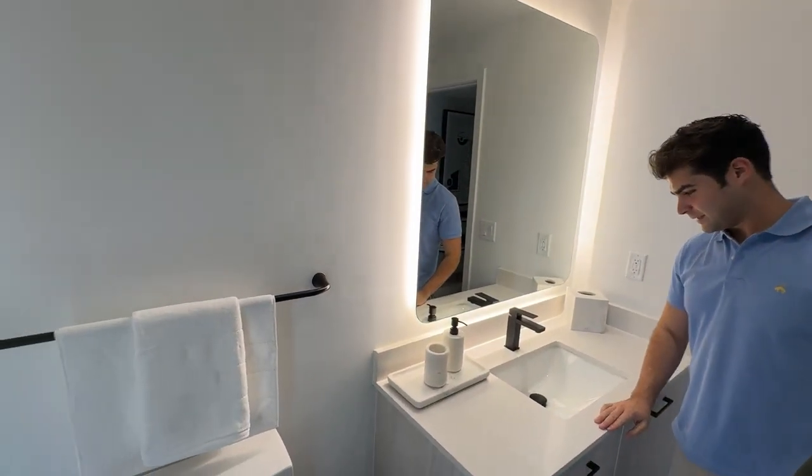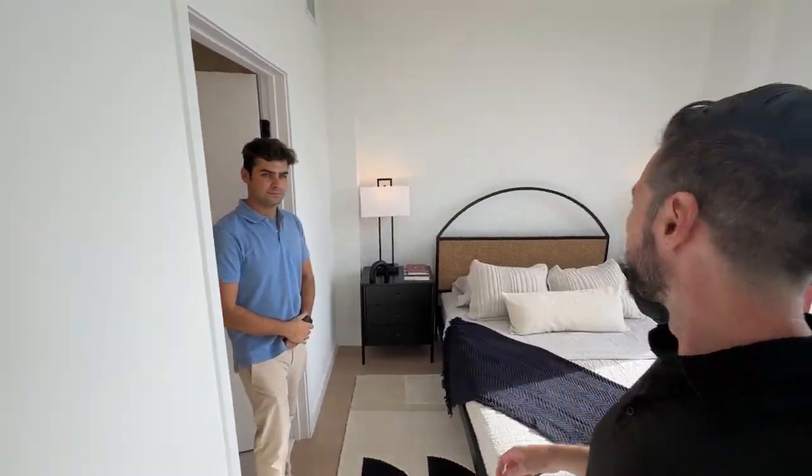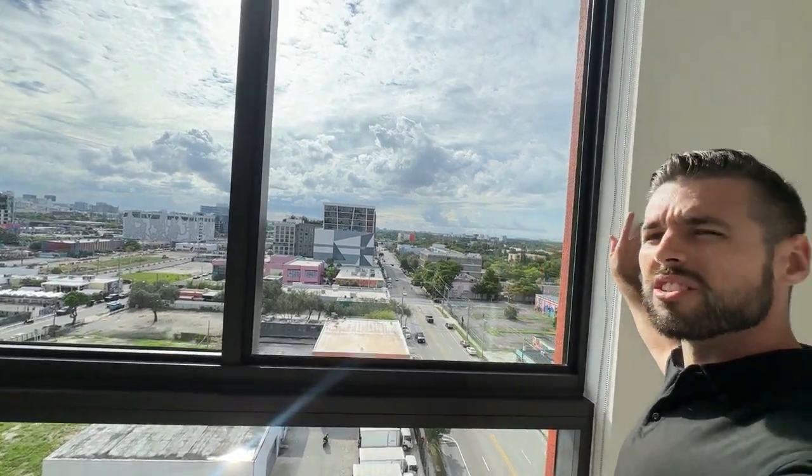I really like this stand-up shower. Notice on the floor that wood grain tile. What do you think about the vanity, Joe? That's beautiful, right — the lighting behind it. That's probably the best part about this unit, which I think is the living room. But we're back in this bedroom — a lot of light, and you do have blackout shades so you can have it low.